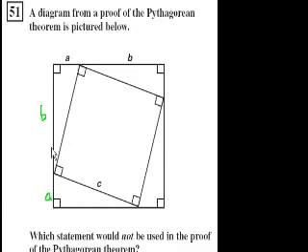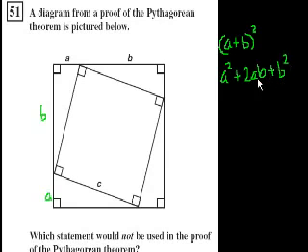So the area of this square is going to be the length of one of its sides squared. So the whole square's area is A plus B squared, and that's equal to A squared plus 2AB plus B squared. Fair enough. Now we can also say that the area of this larger square, and it's a bit of an optical illusion, it looks like it's tilted to the left because of the way it's drawn.